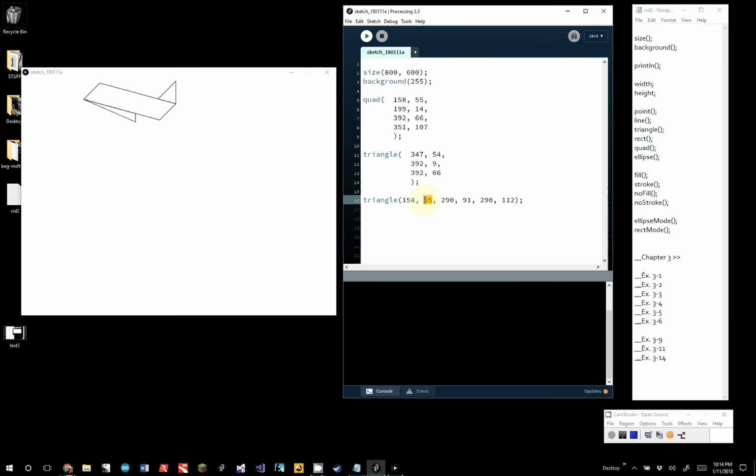So for example, if I look at the y-axis, these numbers are higher than the y-axis here. This one, the y-axis value is 9. That's going to be really close to the top of the display window. And since it's the lowest number, which makes it the highest point in the display window, I'm going to assume that this triangle is this triangle. And this triangle is this triangle. Let's see if I'm right.